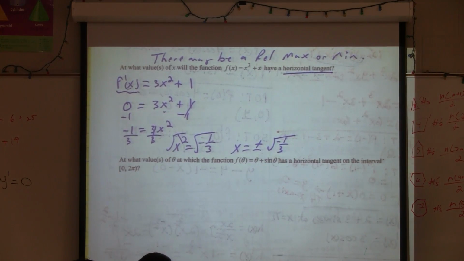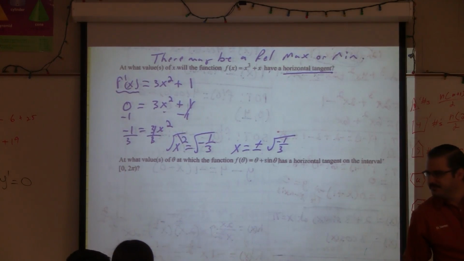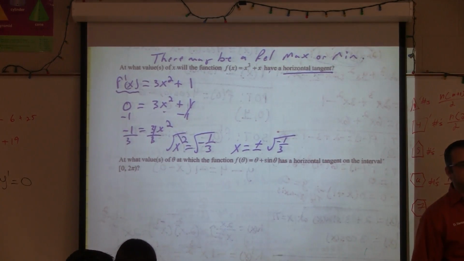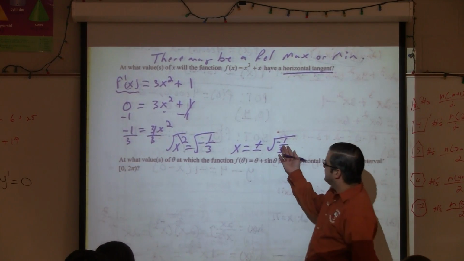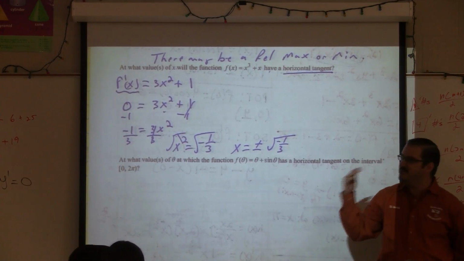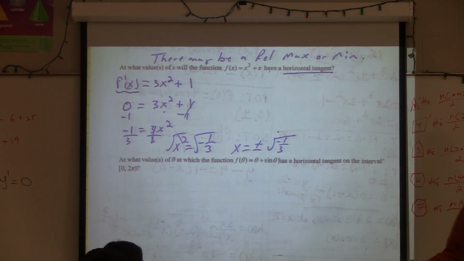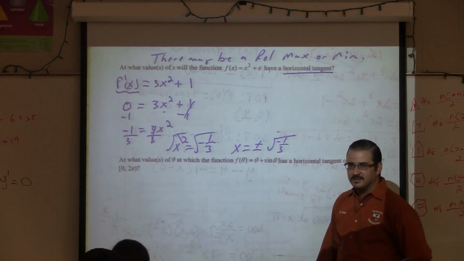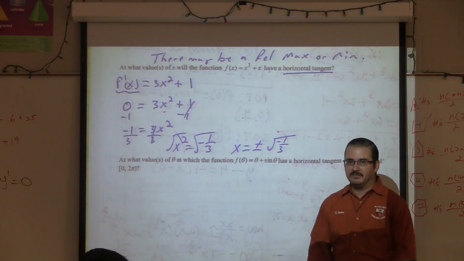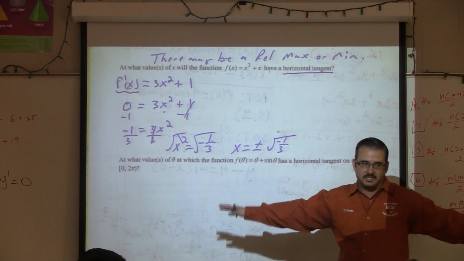Okay. Are those valid answers? No. Why not? They are imaginary, right? How do I know they're imaginary answers? You cannot take the square root of a negative. So if I got imaginary answers, does that mean there are any real ones? No. So what does that tell me? That it never crosses. That there'll never be what kind of tangent line? A horizontal tangent line, right?